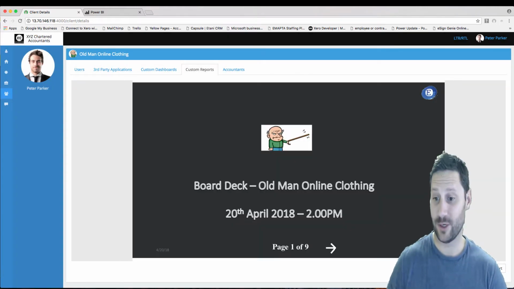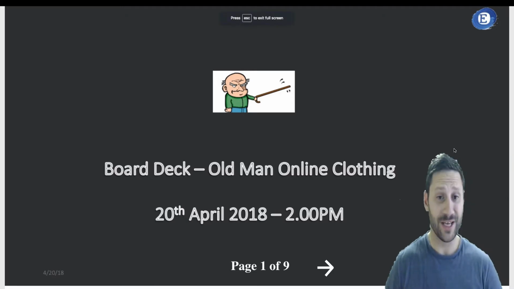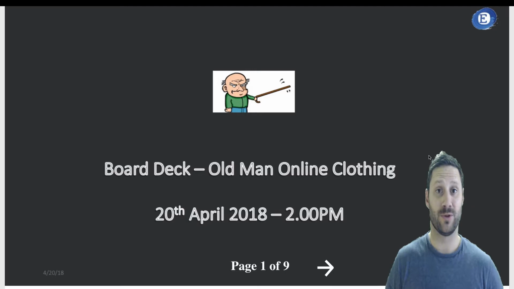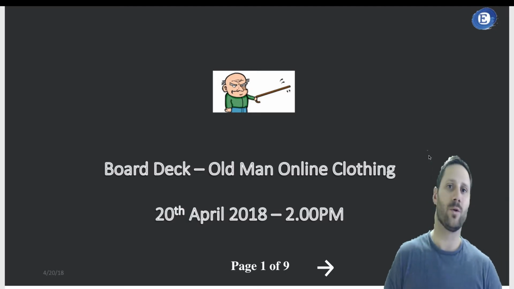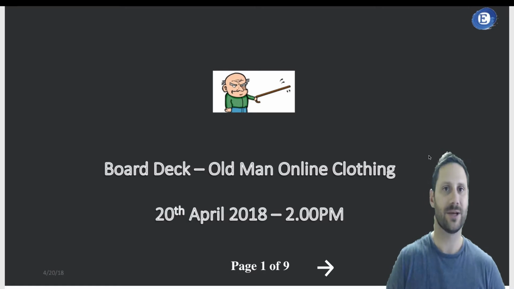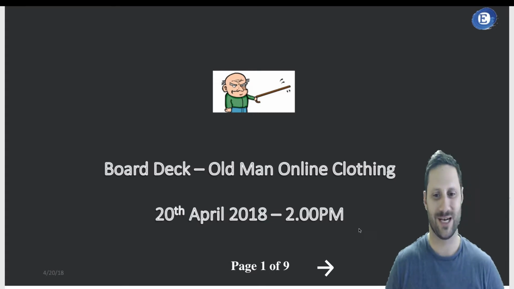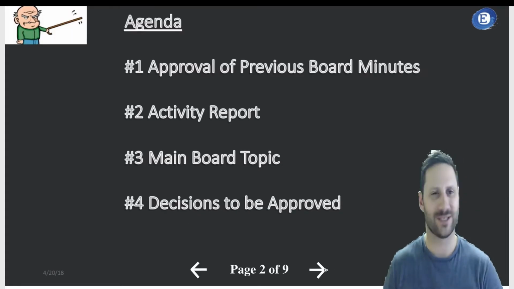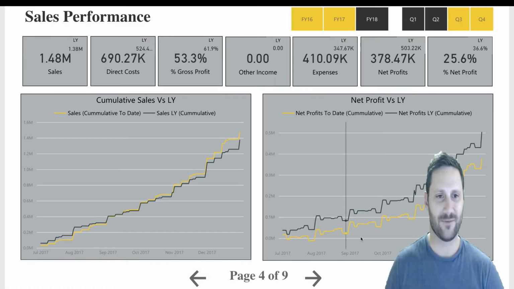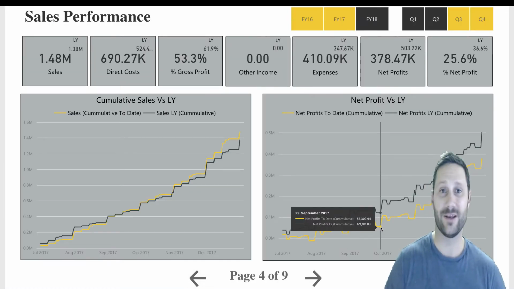So I'll load this up, go full screen, so you can get a feel for it. You can imagine this being maybe in the actual boardroom. You could put this up on the TV, or maybe all the board of directors can hold an iPad in their hands or something. The idea here is that we've got the board deck, but it's dynamic, which is incredible to have because it opens up discussions. So you can put your static stuff like your agenda and go through your minutes and things like that first. But the point is, then you bring in your actual reports.